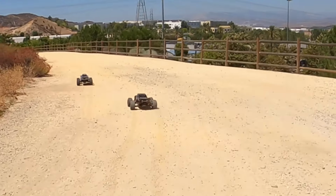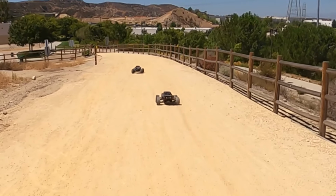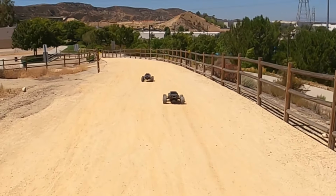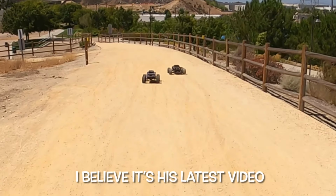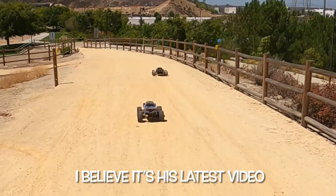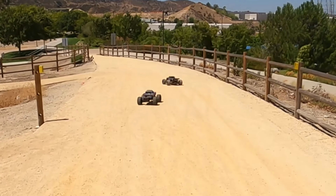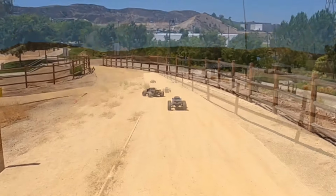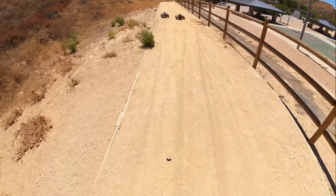Even Thunder RC, which I was shocked that he agreed that the Xmaxx is just a beast. I don't know if it's because he was promoting the GPM Xmaxx or the Xmaxx in general, but I did dig his video at the skate park of him just annihilating an Xmaxx. Way different handling characteristics for both of these two.